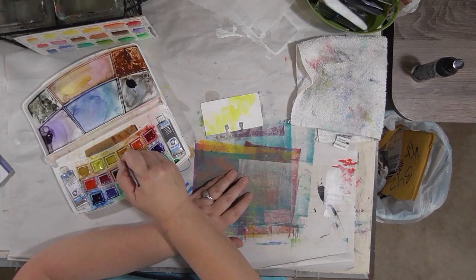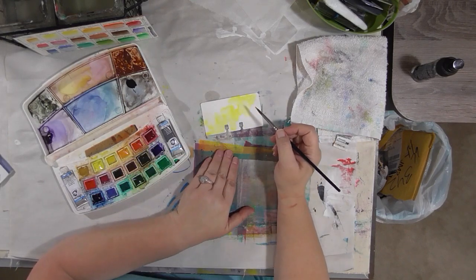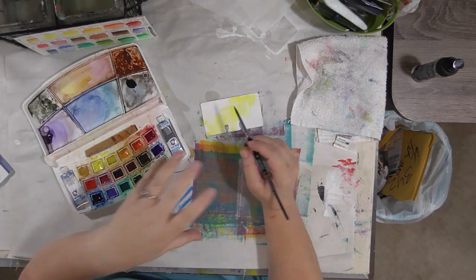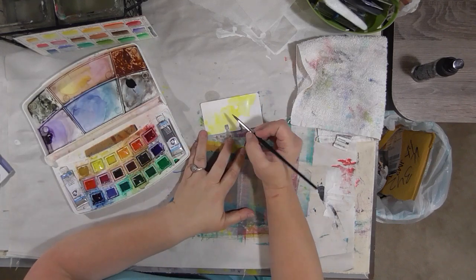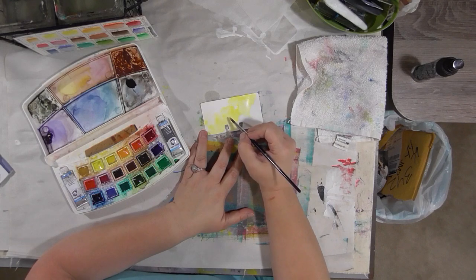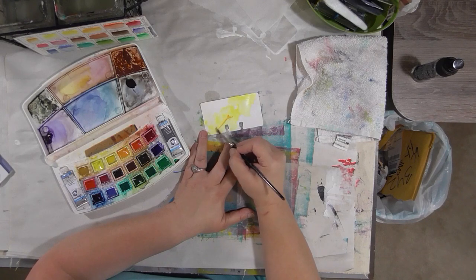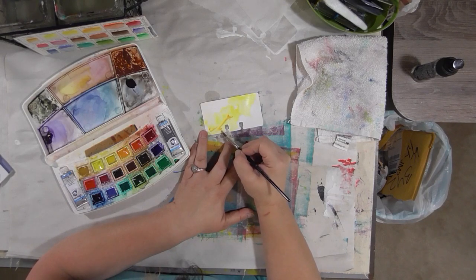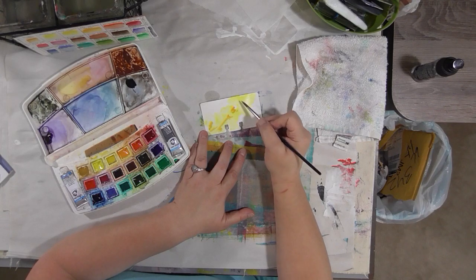I'm going to go with Azo Yellow Deep, which is a darker yellowy orange. The idea behind negative painting is to paint around an object to bring it out. And Jean Haynes really goes into suggesting lightness and brightness and warmth with your colors in her book, which I love. But y'all knew that already, right?